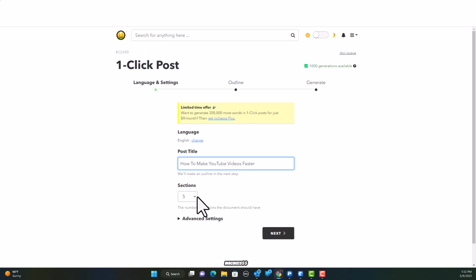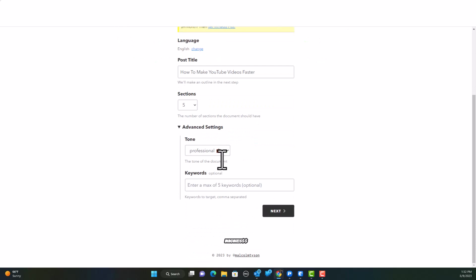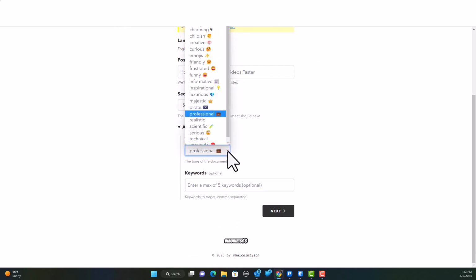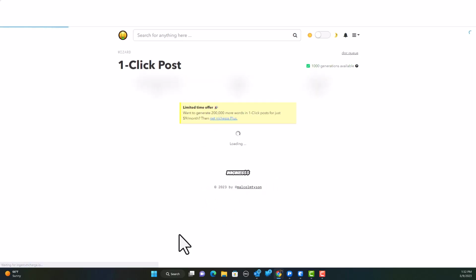Okay. You can tell it how many sections you want. You can also do a professional. You can tell it the tone that you want it to use. I'm going to use luxurious here. And you can even put keywords in here, up to 5 keywords that are comma separated that you can use in this article. And you just hit next.